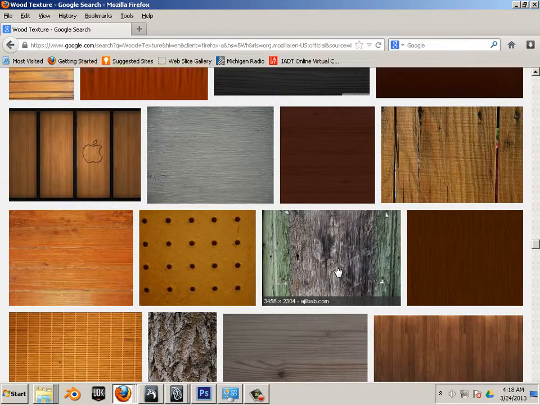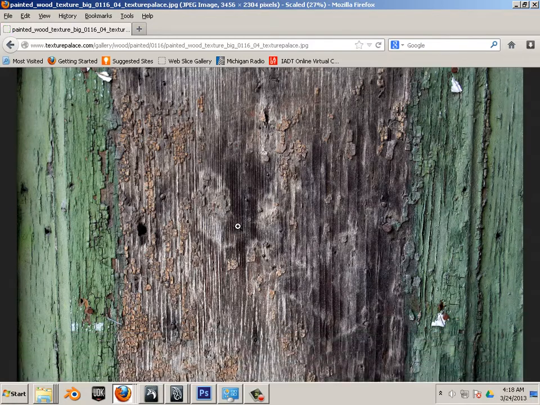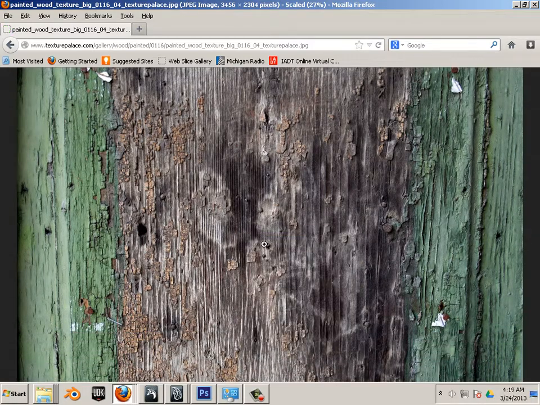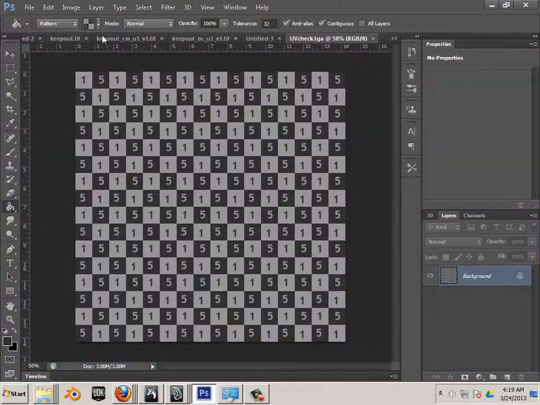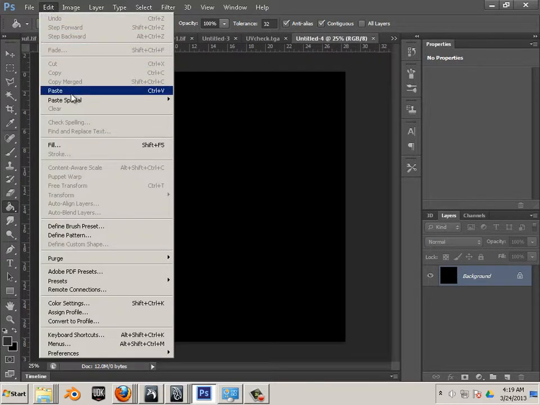And I believe this is what I'm looking for. Now I'm not profiting in any way from this, so I'm just going to copy this. (2048 by 2048). Edit, paste.